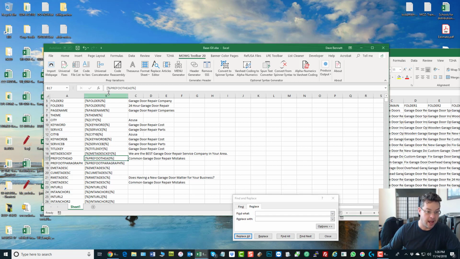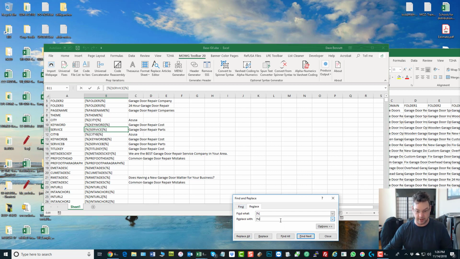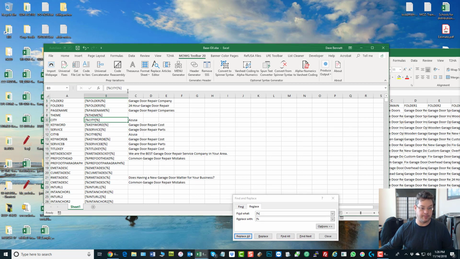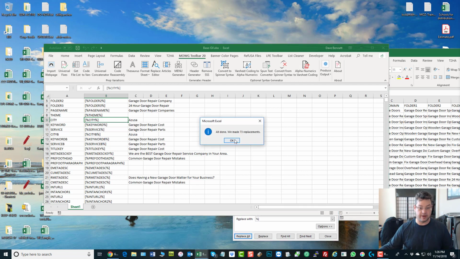So anyway, take a look. How do you fix that? Pretty simple. Just take every case of this, Control C, right? I'm sure you see where I'm going with this, and replace it with that. And you can do it with the whole file if you want, or just highlight the column if you want to be specific. Okay. And then, of course, take every opposite case, right? Control C. So take every case of that and replace it with that. Okay. And there you go.